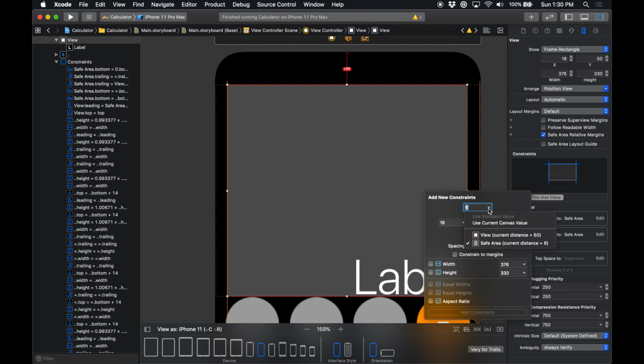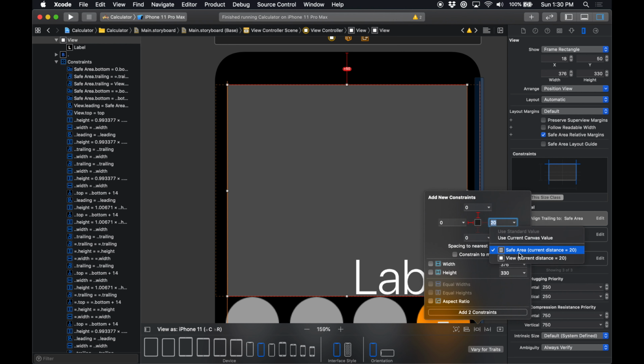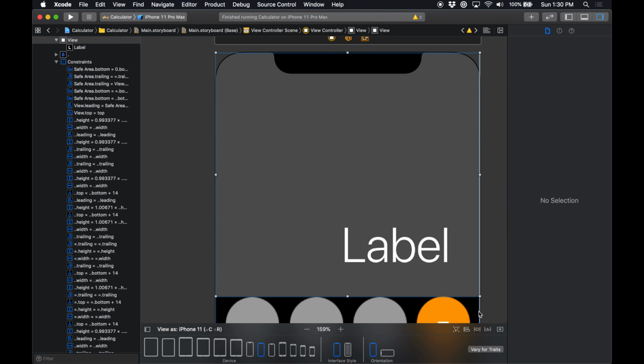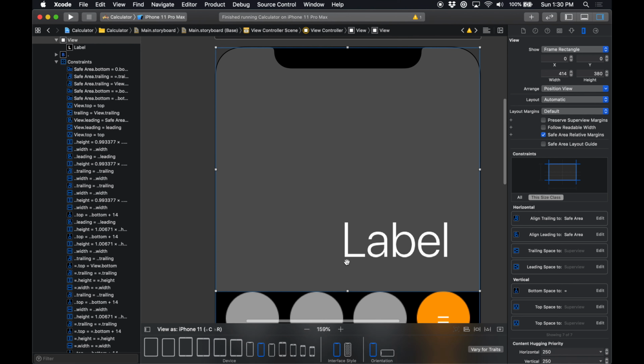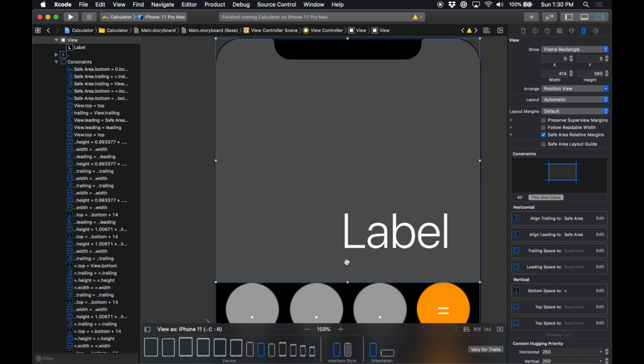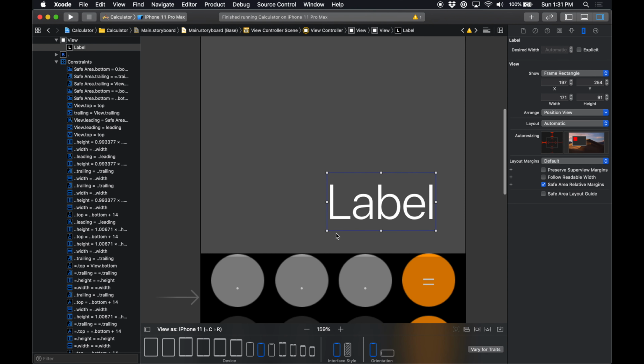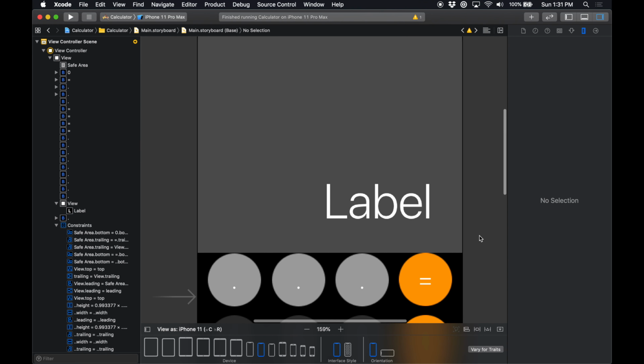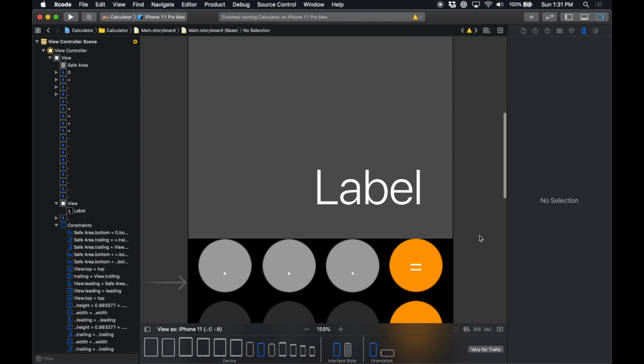So instead, we're going to click on this little drop arrow and change it from safe area to view. That's because we want this to literally go edge to edge, even under the cameras and the home indicators. Whatever might be blocking it, this is an invisible swiping area, so we want it to go all the way. You can see that as soon as we commit these changes, so we have 0 on all the edges, it automatically fills itself all the way up to go edge to edge with the buttons and the screen and the top, even going underneath the camera array.